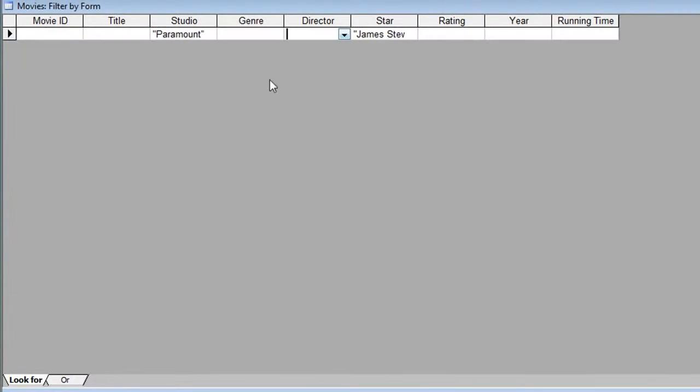So look for is, if you like, the primary filter, and the OR bit could be a secondary or even a third level of filtering if you want to. So if I click on the OR button there, it gives me a second filter option and it creates a third OR button. So that goes on as far as you want really. I'm just going to apply a second level.